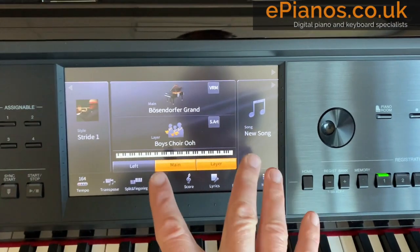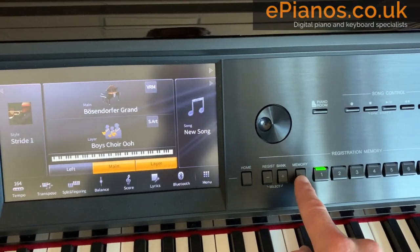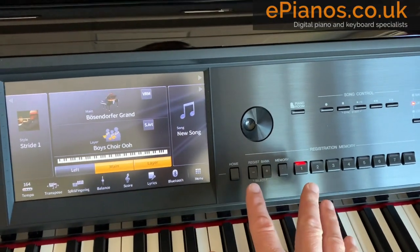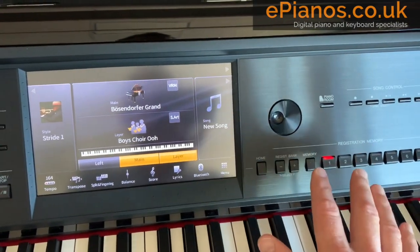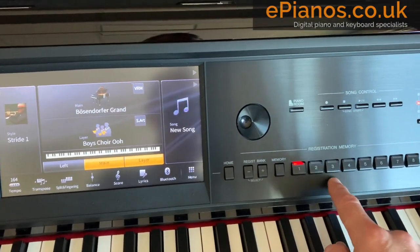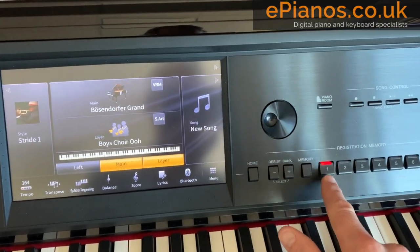So to take a snapshot and save how I've got it set up, this is how we do it. Press the Memory button just here, and then within three seconds afterwards press button number one. It will flash red like that. This is now saved provisionally. To save it permanently we have to go through some other steps, but the reason it's only provisionally saved is because it's assuming you want to save more and fiddle around to save a whole bank. If you just want to save a single sound, do it like that.